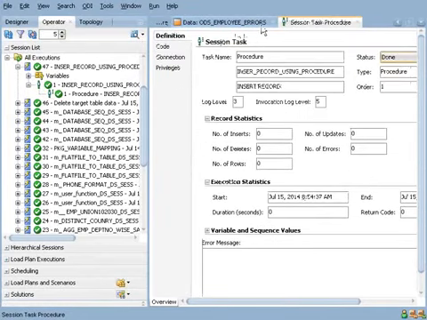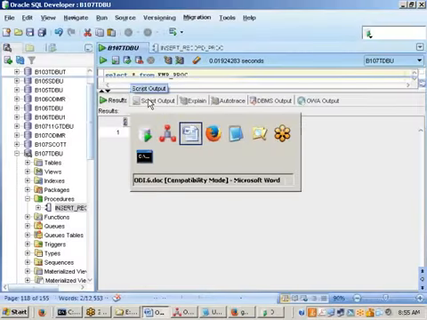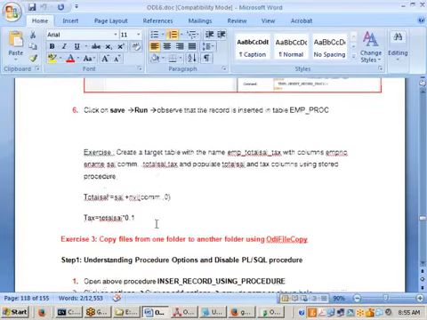I mean to say, followed by this one, I want to write a delete command. Followed by that, I want to write one more insert command. Followed by that, one more something else. A number of commands you can create inside the stored procedure, and you can call all of them one by one. Correct or not? Yes. Right. Let us go for the next one. That is the second exercise.